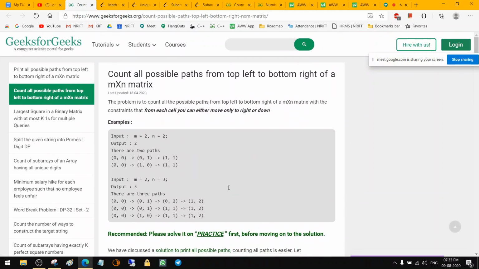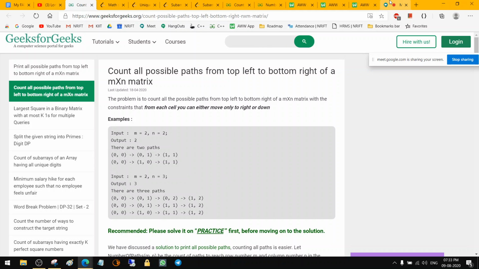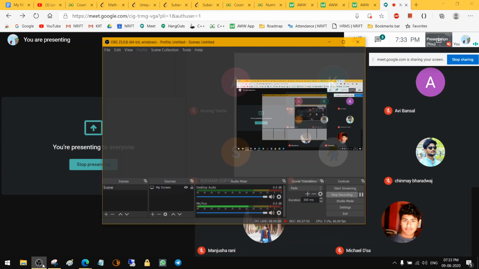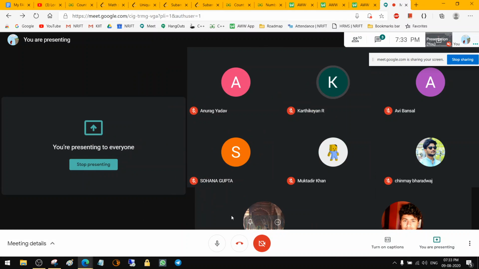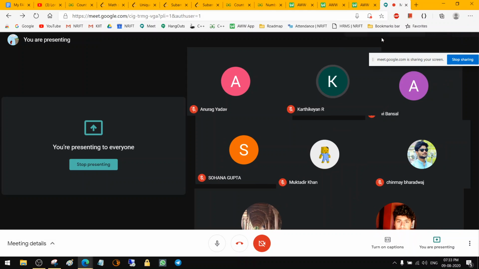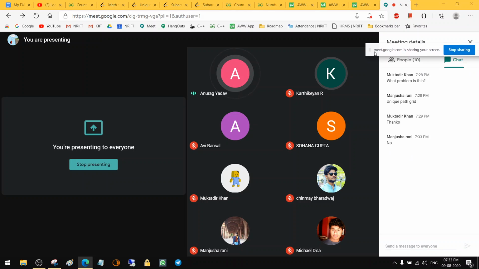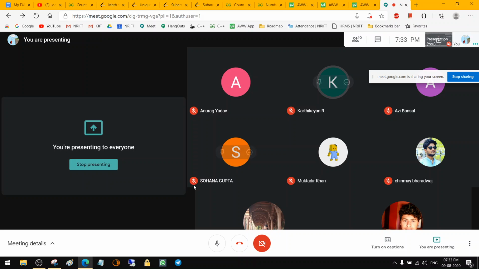That's how the unique path problem is solved. Any questions regarding this problem? Thanks, unique grid path. No, nothing. Okay, fine. If so, it's clear.